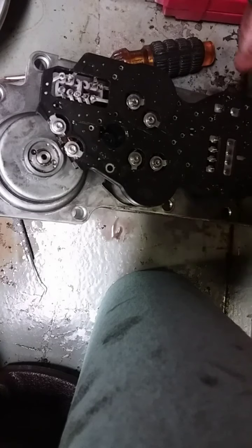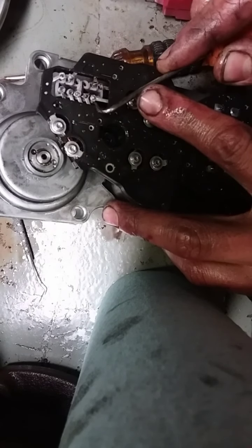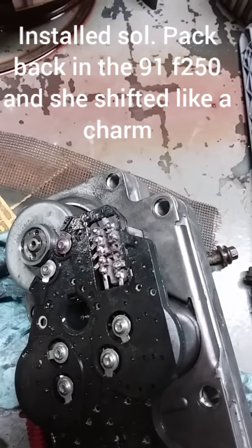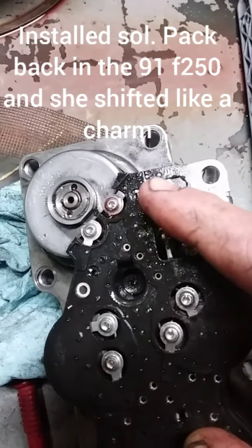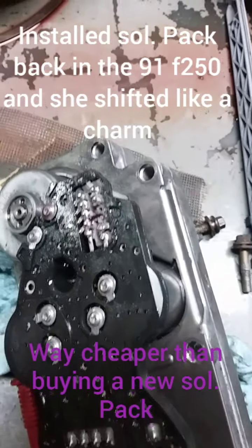I didn't on the last one. Just heated them and pressed them on like that. We'll check it here. Oh yeah, she's on there. I suspect the rest will all be about the same. All soldered up. Had to add a little extra solder. It's all attached. Now we'll go try it in the truck.